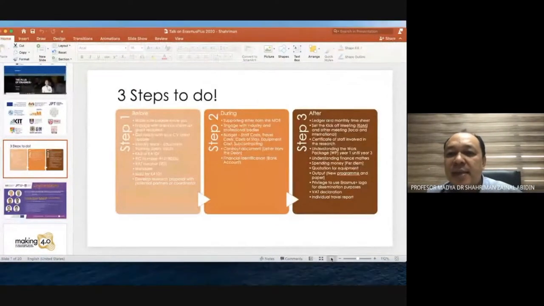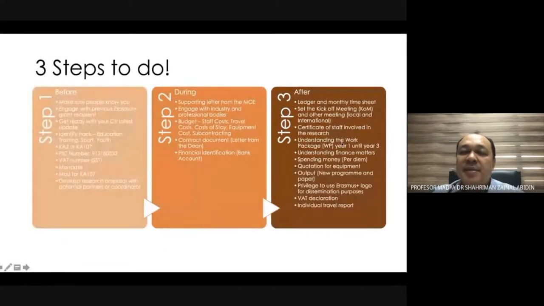Then we need to understand the work packages. In this research there are work packages, from work package 1 up to the last one, 7, for year 1 up to year 3. It means every deliverable we have to follow as stated in the work package, what we have to deliver. It is quite meticulous when you write this proposal. You will notice it is not a simple proposal, very meticulous. That is why you can see the element of SMART in the proposal. SMART means specific, measurable, achievable, realistic and within a time frame. So the SMART element must be in the proposal.